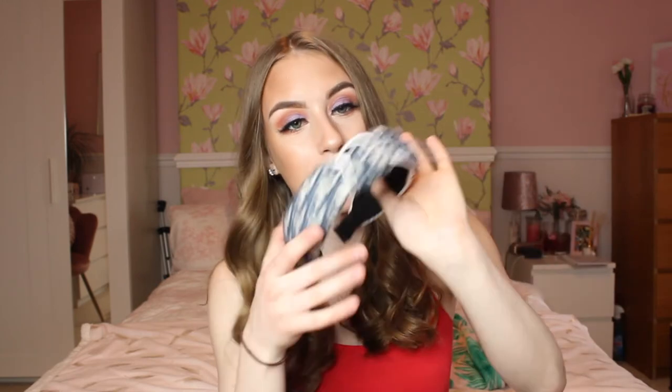Next up, I treated myself to a little Dior headband from Vova — I'm not going to splash the cash on a £200 one! I'm actually selling some on my Depop with a deal at around £25. This is my favourite one — I've been wearing it a bit and posting Instagram photos in it. They are really comfortable to wear, I love the blue Dior print, and they look so good with curly hair. I think I'll just keep it on for the rest of the video.